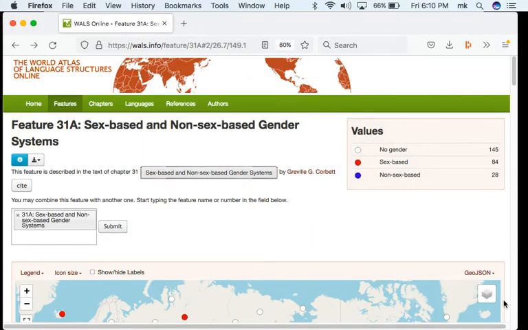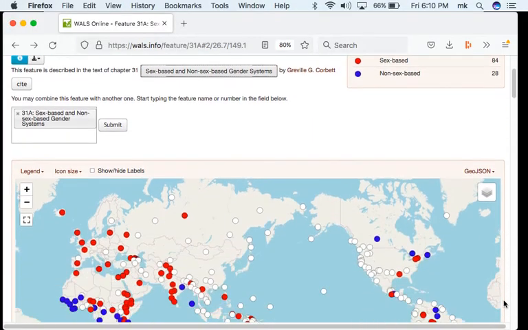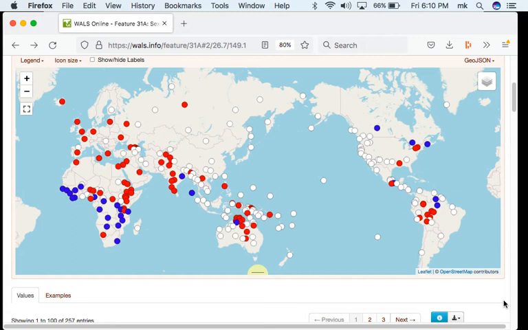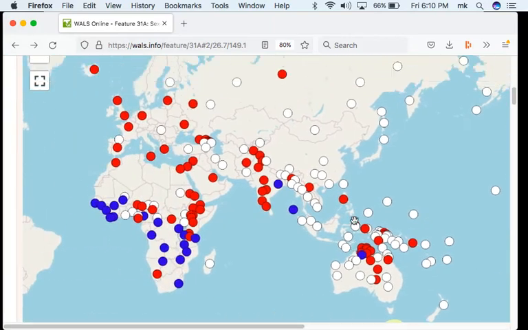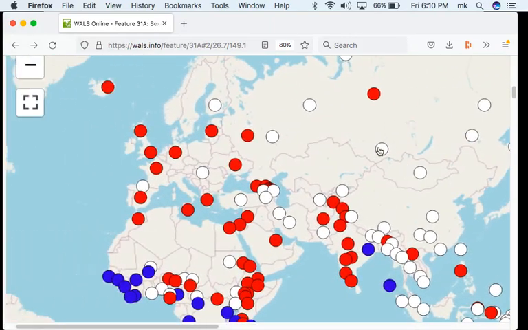In this map from the World Atlas of Language Structures online, each dot represents one language. You see how many white dots there are? That's the majority of the world's languages, which do not have noun classes. Now, most of us are more familiar with European languages, red dots. They represent languages that do have two, maybe three noun categories, and they are not all about gender, but they are linked to gender as a social category.